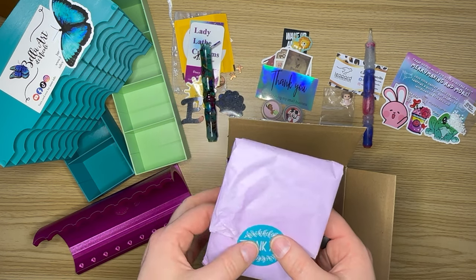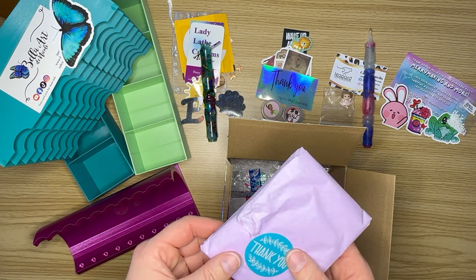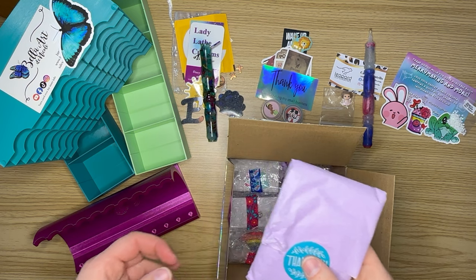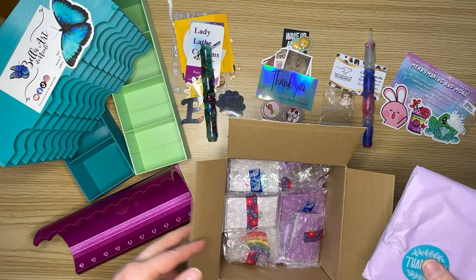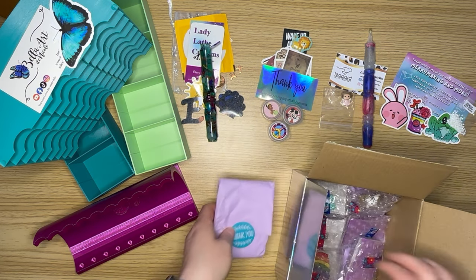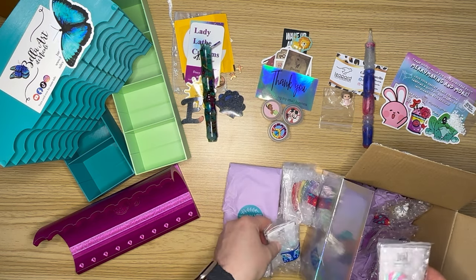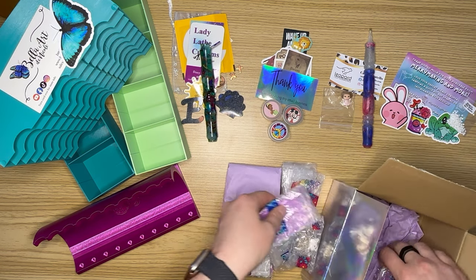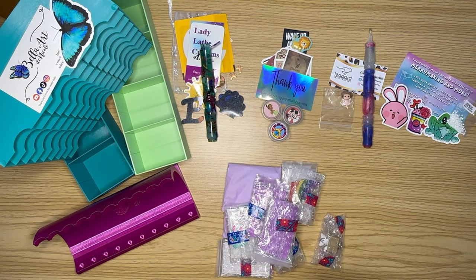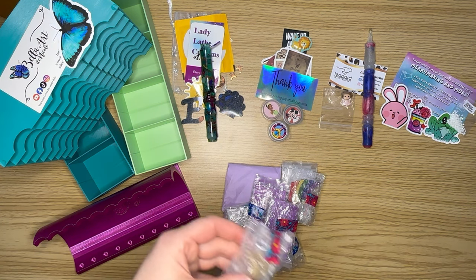I bought my mud and then I wanted to get some cover minders, and I kind of went crazy on them. I'm on a cover minder no-buy for however many months and you'll see why, because this little box is full of cover minders. I'm going to take everything out of the box and show you all what I got. Putty doesn't count because you can always have more putties.